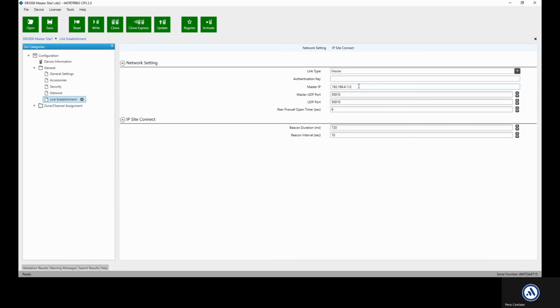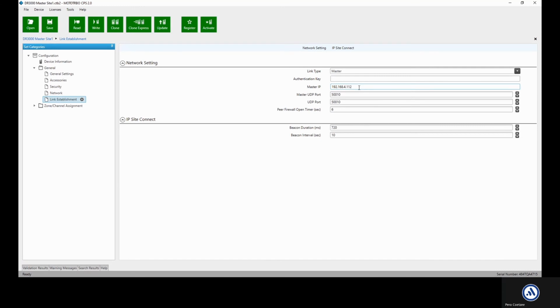The master IP address, as you can see, is the same as its own IP address, which is 192.168.4.112. And that's because there is a VPN created between the master and the peer sites. If I didn't have a VPN between the sites, then this field would have had the WAN IP address of the master site router.